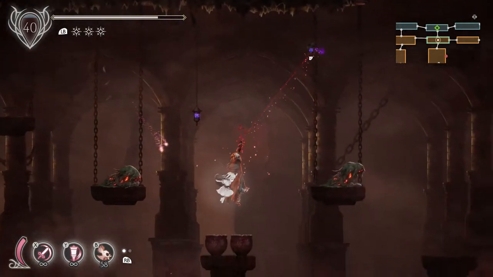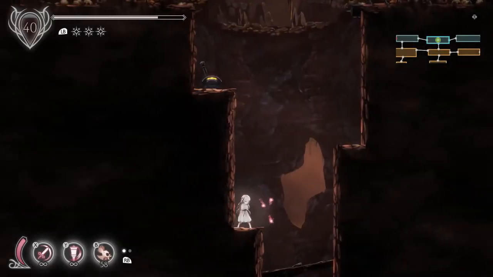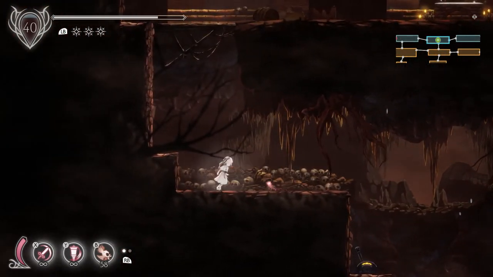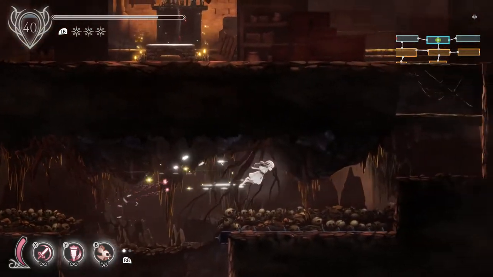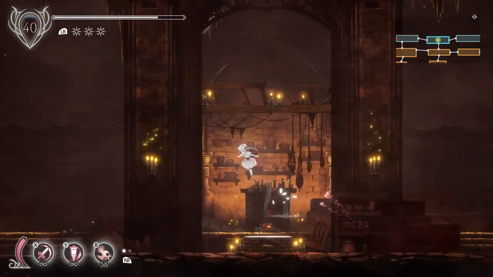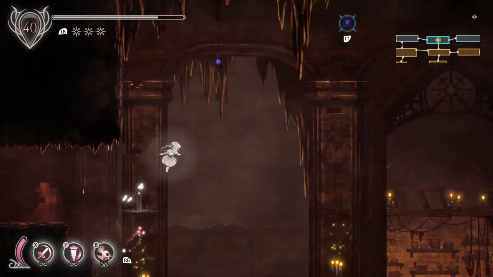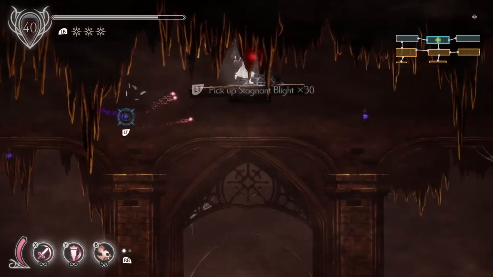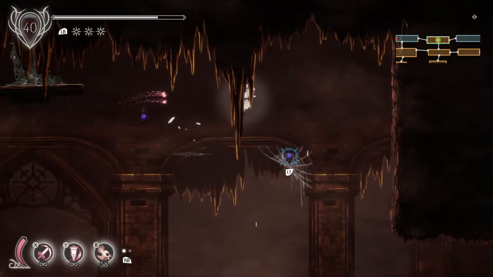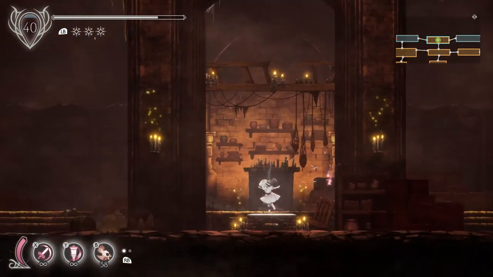So you can see how navigating in the catacombs becomes way easier with the grappling hook. In fact, the grappling hook is pretty heavily used in the fortress too, which is why I wanted to swing down and snag it real fast. Most helpful. Let's see. What am I missing in this room? There is a grappling hook, of course. More stagnant blights. Not bad, not bad. And then stuff to the left.